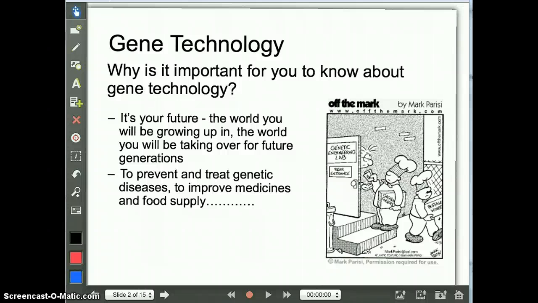All right, you can look at the Mayo Clinic. How have they advanced? We are now seeing what's called individualized medicine. We are doing medicine based upon you. But if we didn't know who and what makes you up, we wouldn't be able to treat you or treat any of the illnesses you might have. It really comes down to it's your future. It's the world we're growing up in. We've got a lot of these things we need to try to treat as much as we possibly can. Treat cancers. Try to improve medicines.